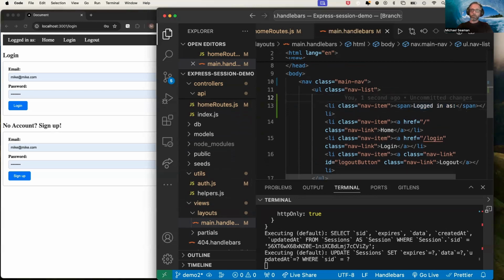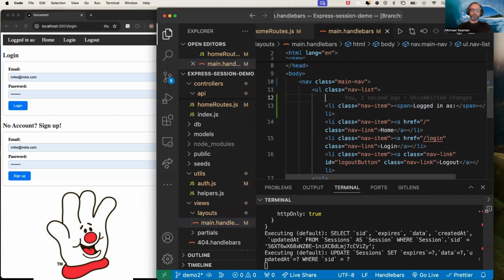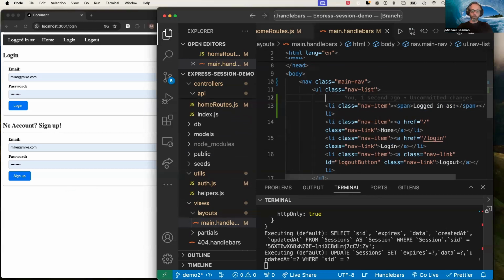So we use a hamburger helper. Just kidding. It's called a Handlebars helper. It's a built-in helper method, and it's simply called if. It's similar to a JavaScript if statement. If loggedIn. Because that object that we passed as the second argument of res.render is now accessible here, and we can reference the individual properties of it, such as loggedIn.